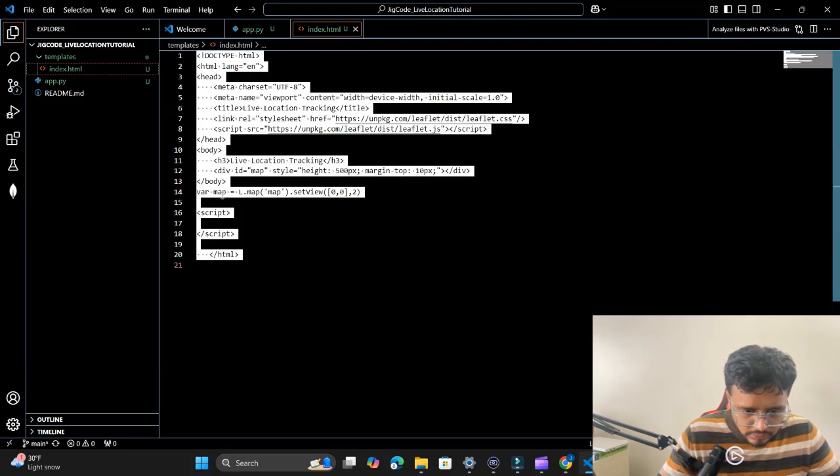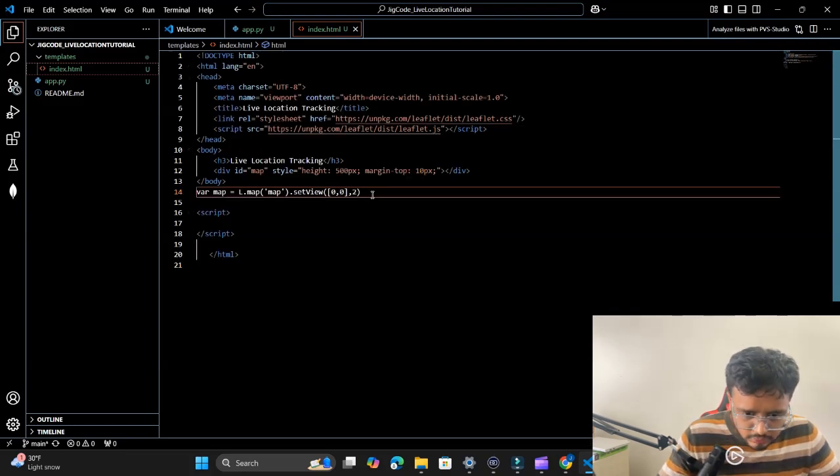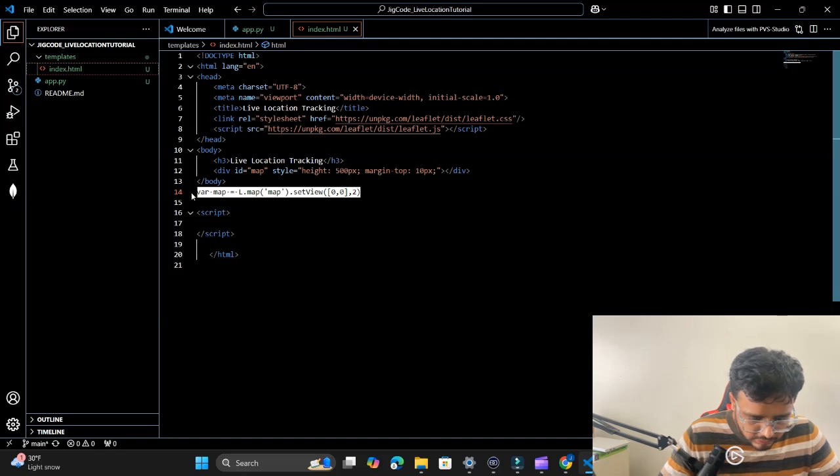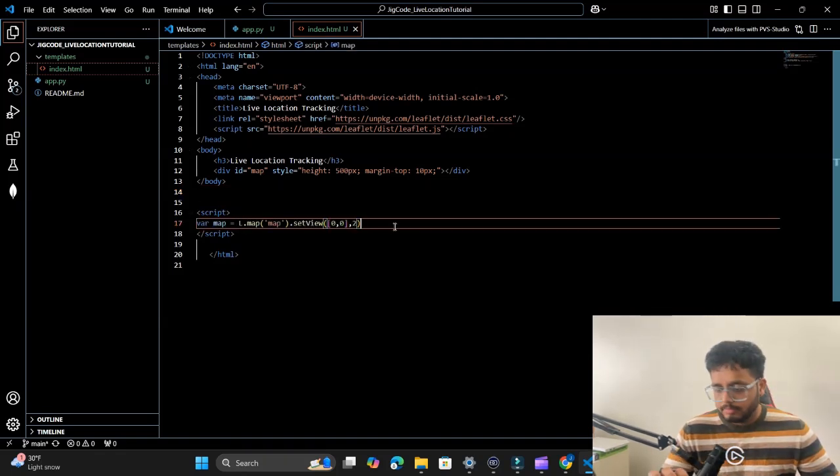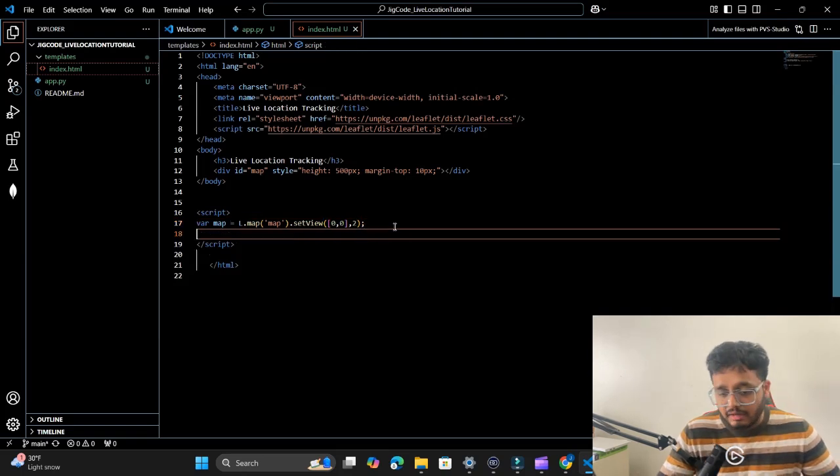Okay, sorry, this needs to go inside the script. Yeah, here. Okay, so this is how we have initialized our map variable.